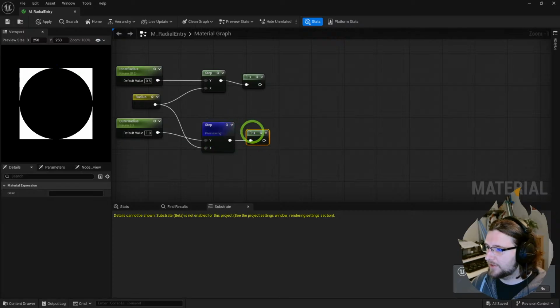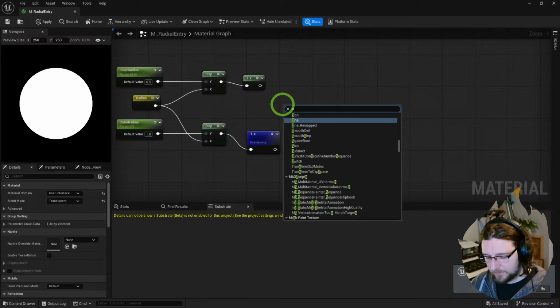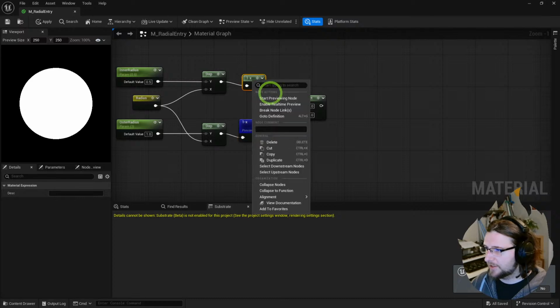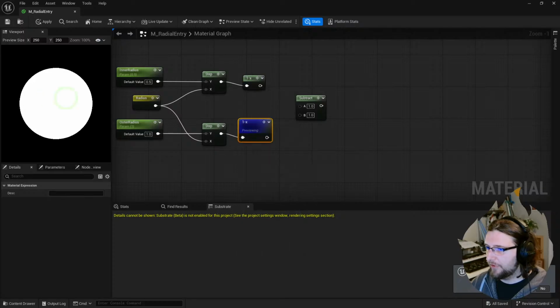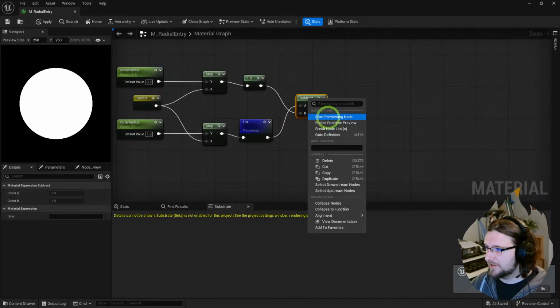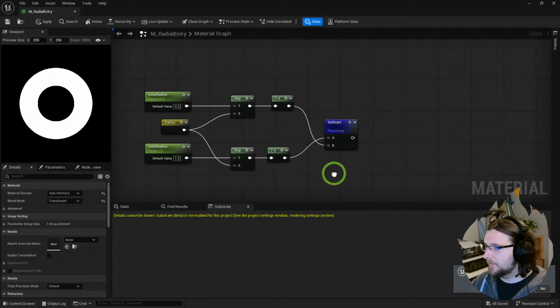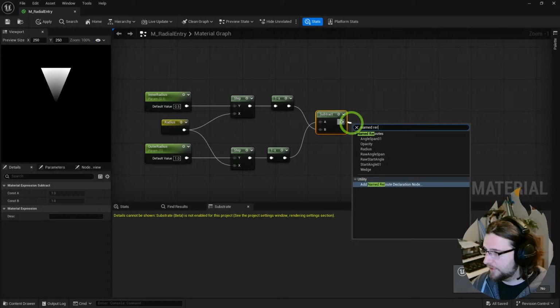If we were to 1 minus this, and then subtract these from each other, possibly. So we're now going to subtract this number 1 from this really big number 1, which makes this center bit 0. So we take this and we subtract this, and ta-da, we get a ring. I was correct. Okay, so now that we have this we can just named reroute as ring.